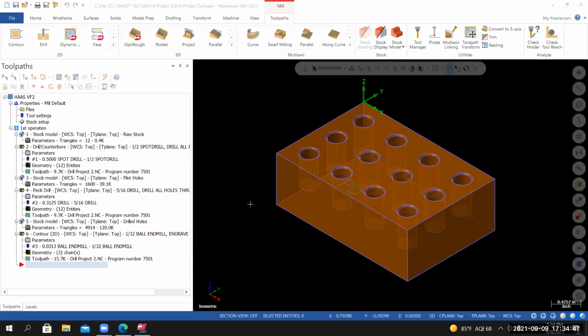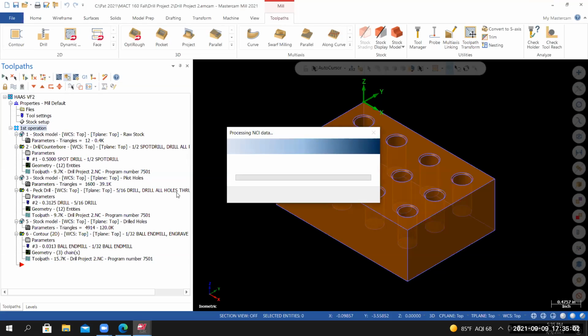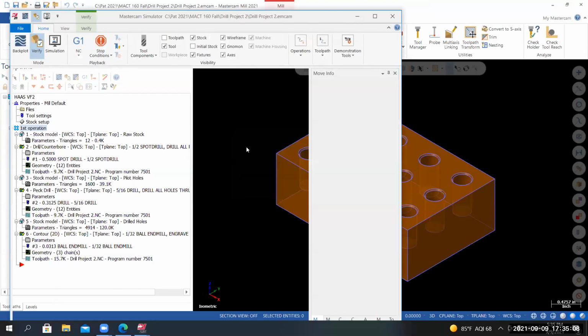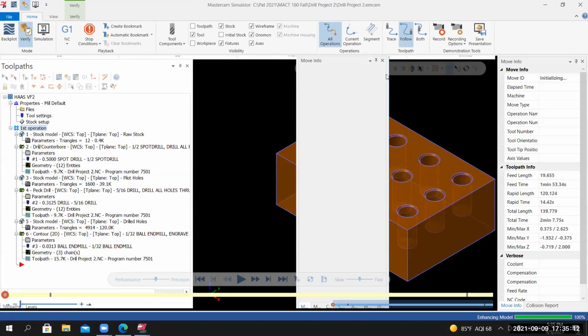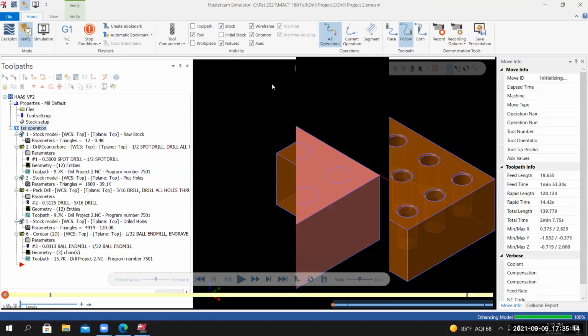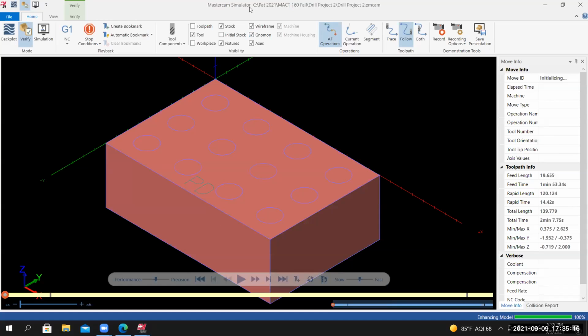Anytime I open up a new project or open up an existing project, and I want to get an idea where we left off, I'll just select the entire first operation toolpath group, and then I will run it and verify. It'll give me a good idea where I left off. I have to wait a moment for it to open up. It opens up a second window, and we are now in verify.